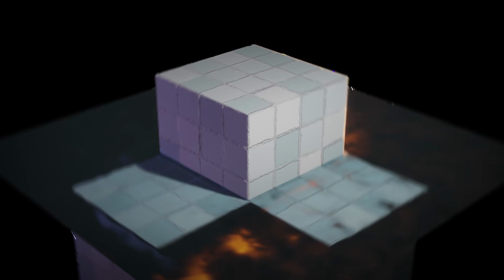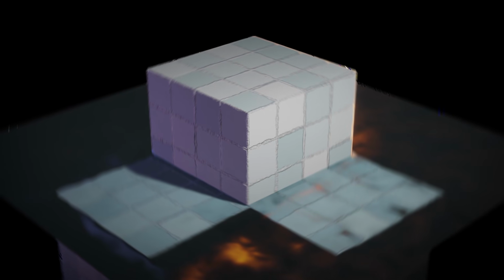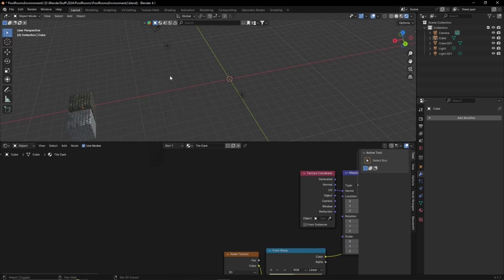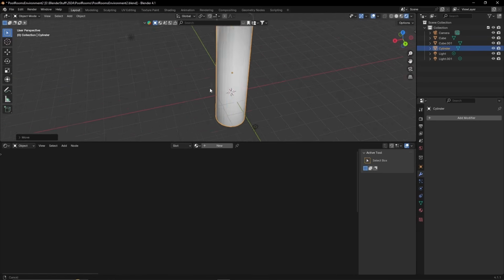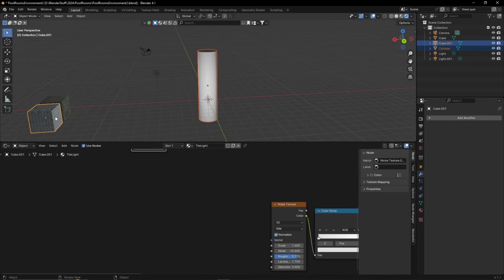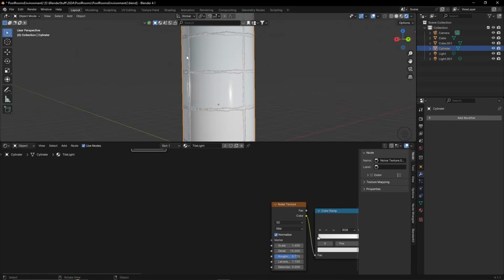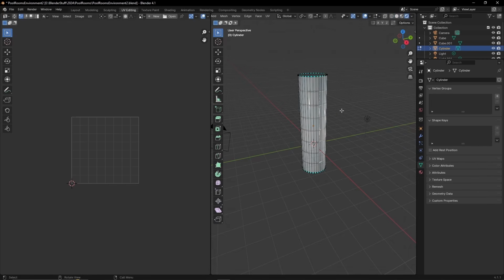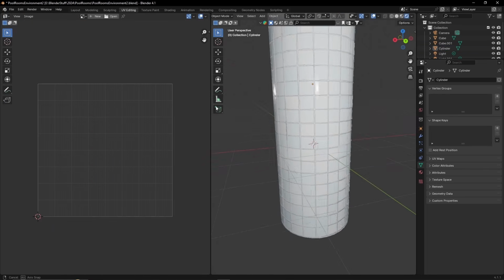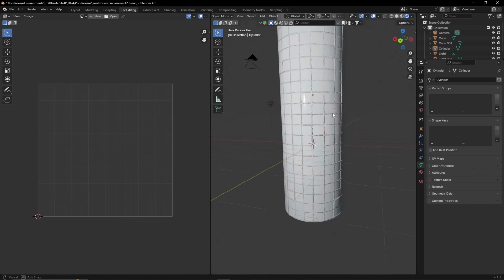And now that we have all our materials made, it's finally time to do the cool part, actually building the pool rooms. I start by adding a cylinder to make my pillars. I go into edit mode using tab and select all the faces and press U and select cube projection. I then go into the UV editing tab and move the faces around to scale the tile texture to how I want. Just FYI, we're going to be doing this method for all of our objects.